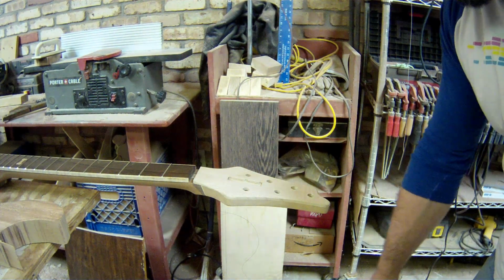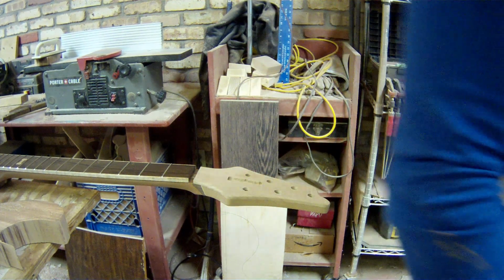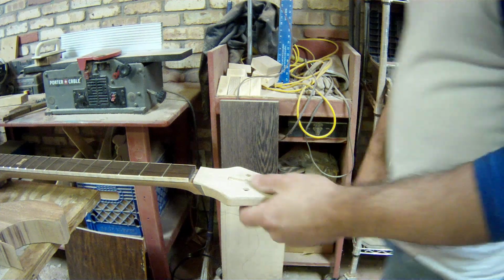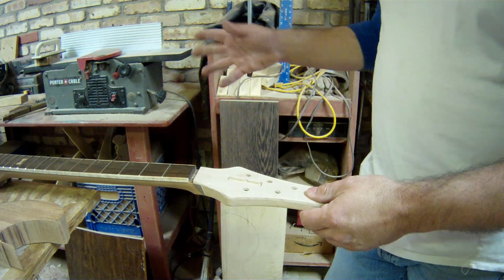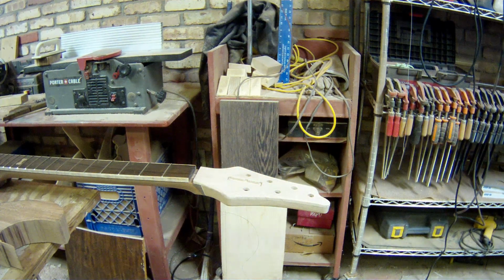I'm not going to know if our plan for a straight pull really worked until we get it strung up. And so, we'll have to wait. We can't call it 100% success just yet. But we got them on there. Or we got them drilled and fitted. So, yay! Now I got to do it on the other guitar. Boo.